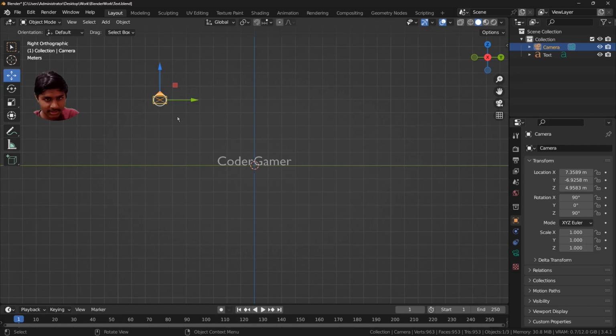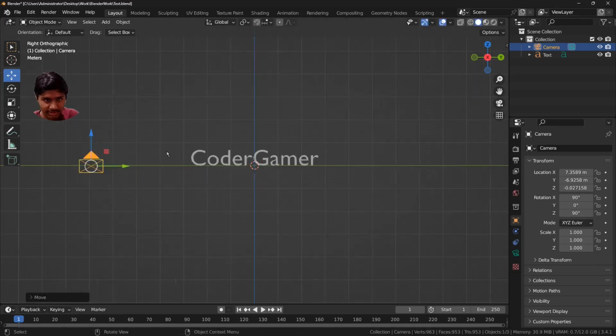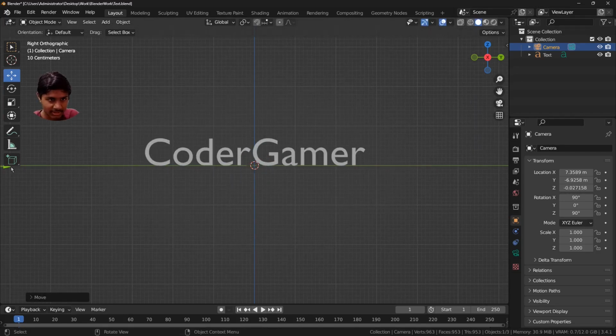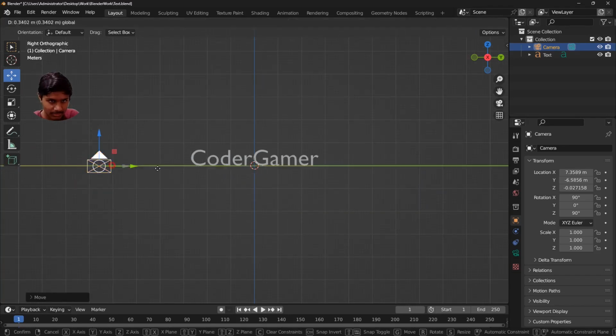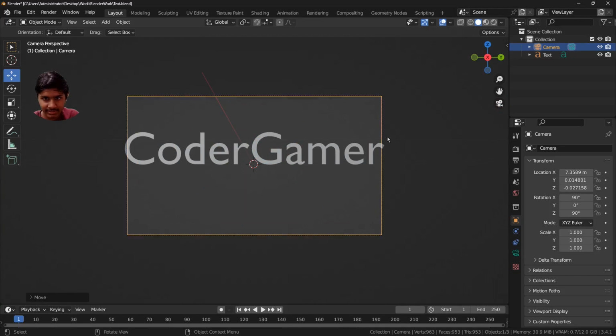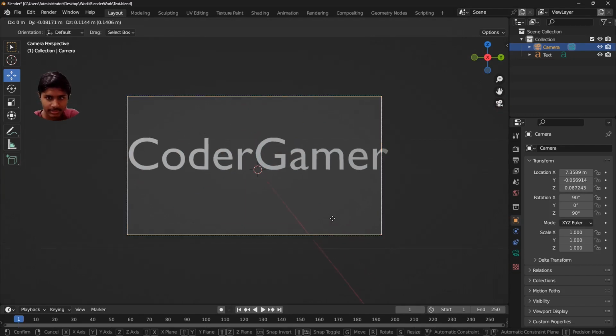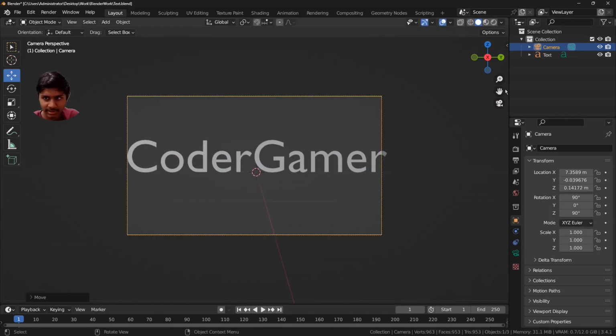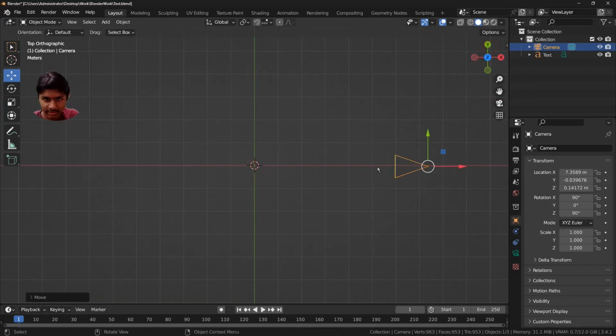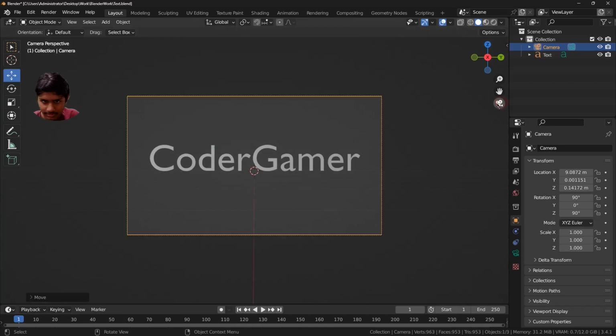And now that it's in the correct position, or correct rotation, we can just move it. Just like that. And now I can move this here, and I can also move this back. And there we go. So we're going to use this for now.